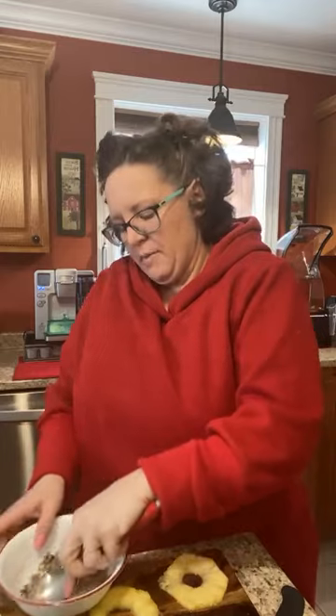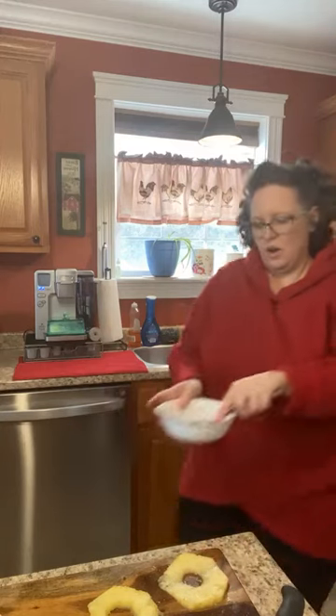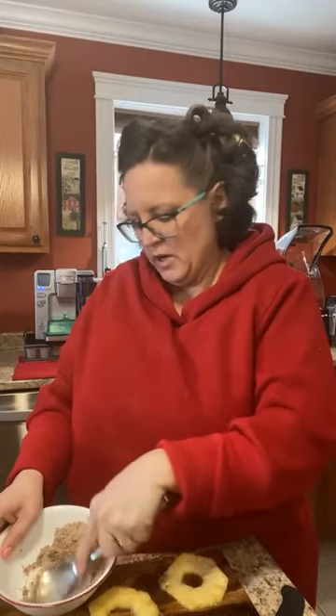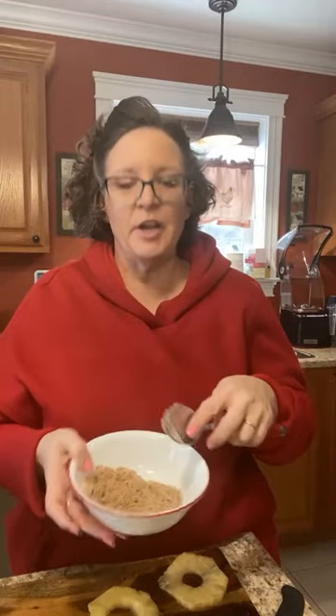I think I got more molasses than I needed and less Super Sweet, so I'm going to put a little bit more Super Sweet in there. I'll have a little leftover — I'll just save it in a little jar for another recipe. You can buy Swerve brown sugar if you want — nobody's stopping you. But I just like to make mine from scratch. It takes me a total of a minute and I have perfect brown sugar. Incorporate — that was a big word for a Sunday morning!